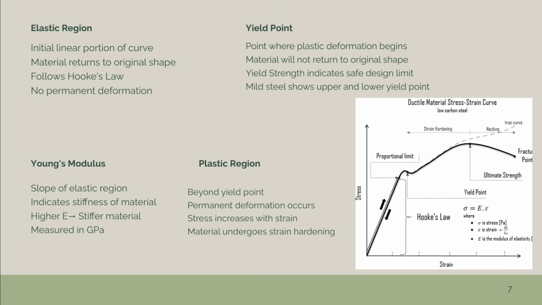The first stage is the linear elastic region. The stress is proportional to the strain, that is, it obeys Hooke's law, and the slope is Young's modulus. In this region, the material undergoes only elastic deformation. The end of the stage is the initiation point of plastic deformation. The stress at this point is defined as the yield strength.